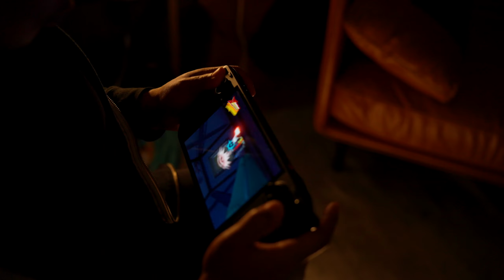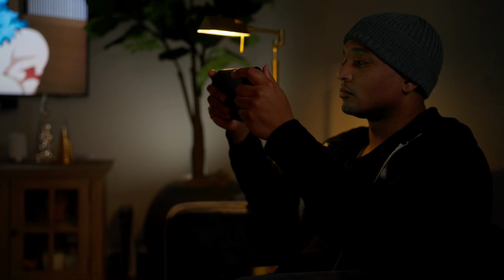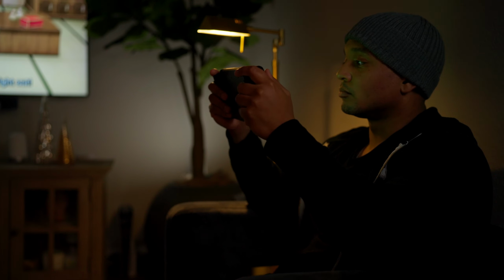I played the Steam Deck for longer because I was so immersed in the games. This is the reason why I decided to keep the Steam Deck this time around, because I was playing it for longer periods of time because I was just so immersed into the games. And at the end of the day, you won't want to put this device down. You'll be playing it till you go to sleep. Kind of like back in the day when you bought your first Pokemon game and Game Boy. You'd be playing it all day till your parents had to rip it out of your hand and give you your homework.